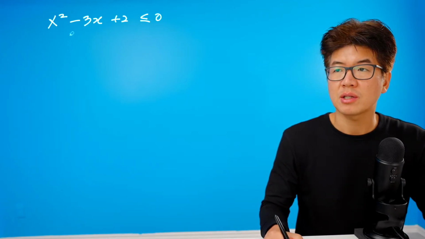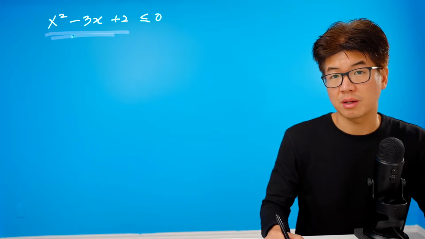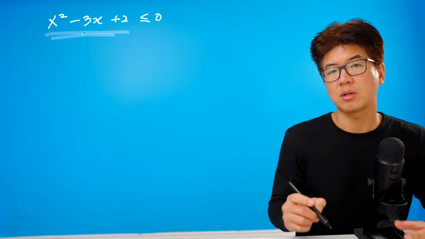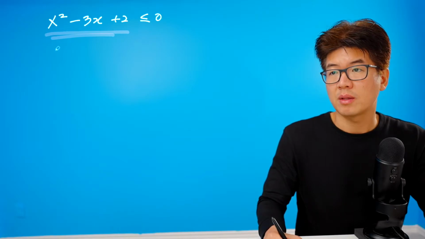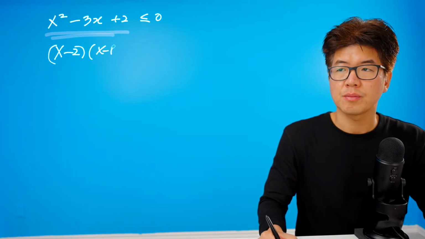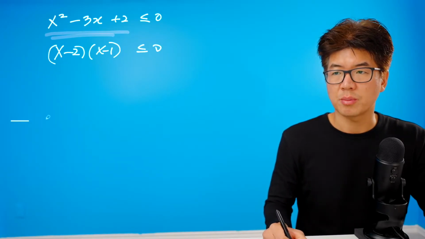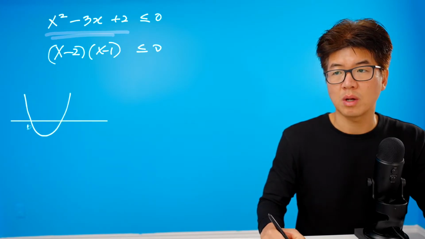Okay, we have to actually treat that side there as a graph. So, clearly the graph version of a quadratic is a parabola, right? And this is a factorable one, so I'm going to factor this. And then we have to interpret this as a parabola, and it has x-intercepts at 1 and 2.